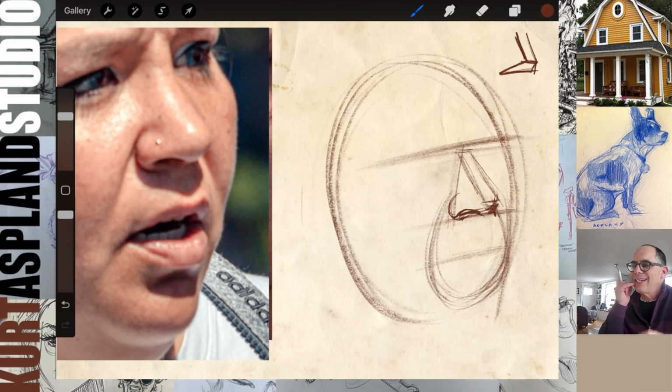Okay, now let's look at the corners of the mouth, all right? Now look, there's the corner, right in there. You see that? Where's this vertical line? That's falling right underneath the tip of her nose there, you see? So if the tip of my nose is there, the corner's going to be right about there. Where's this one? Oh, look at that. That's way outside the wing of the nose.